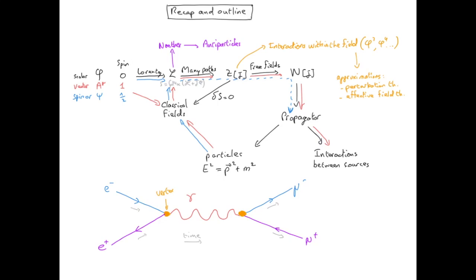We have developed quantum formalism for free fields in the case of scalar fields, vector fields, and now spinor fields. We will then be able to describe the propagation of electrons and muons and also photons. We still have to see how we get antiparticles as excitation of the electron field, that will be a positron, and anti-muon as excitation also of the muon field.